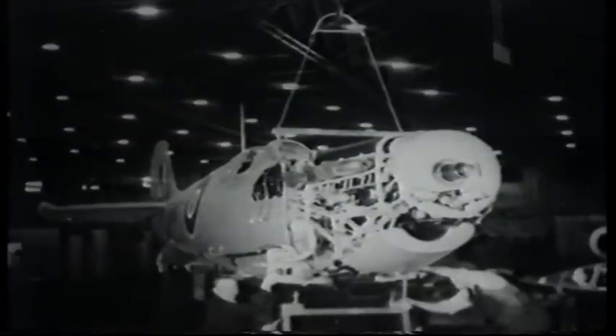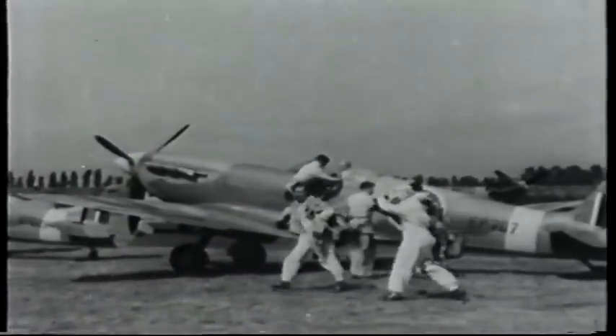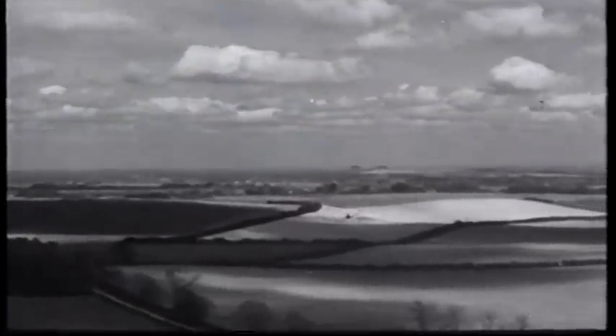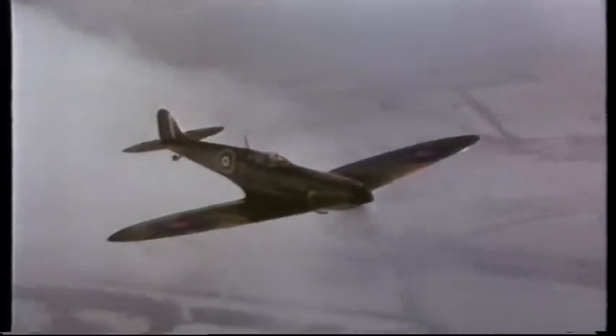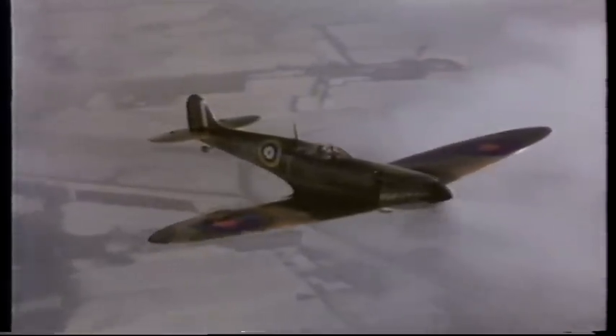Blue Peter was built at the giant wartime aircraft factory at Castle Bromwich in October 1941. To check it was ready for service, every aircraft had test flights. This film from the time shows the chief test pilot, Alex Henshaw, with his dog Tony. Here's Henshaw performing his pinpoint Spitfire aerobatics. I went to meet this famous pilot. Each aircraft was tested to a specification that ensured it met the design and stress requirements of the technical office. He told me he flew 10% of the total number of Spitfires produced — over 3,000 Spitfires in all.